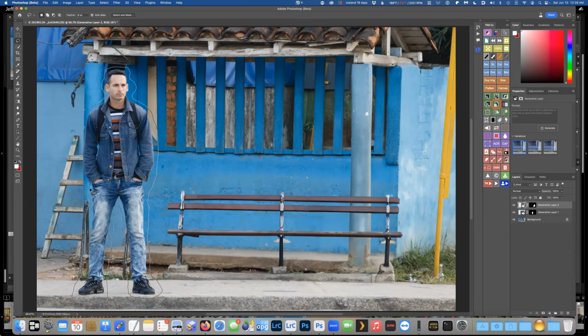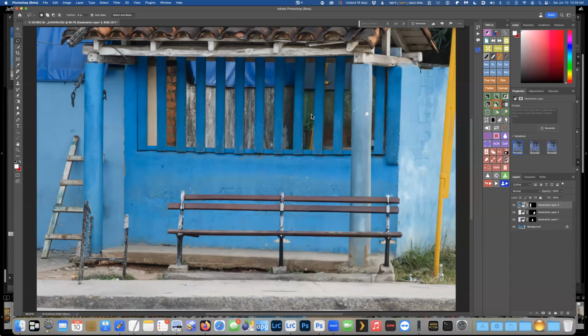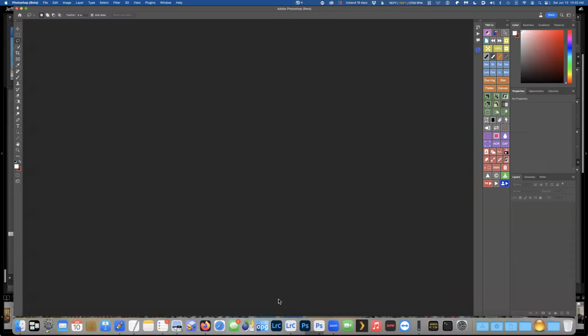Let's take feller number three. Generative Fill with no description in the text box. Here's our little progress bar. Bada bing, bada boom, gone. Everybody's at the bus stop. Bus came by and picked everybody up and they're all gone. That's Generative Fill removing objects.